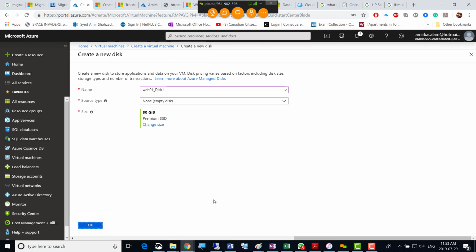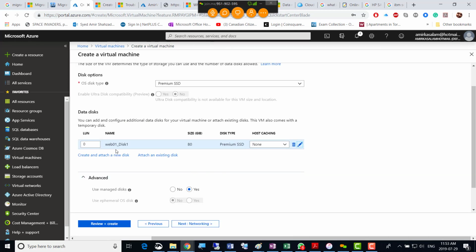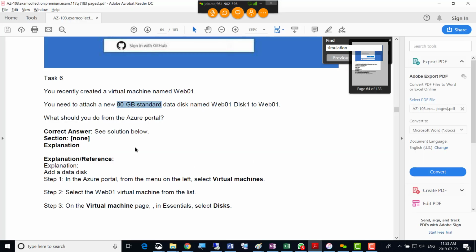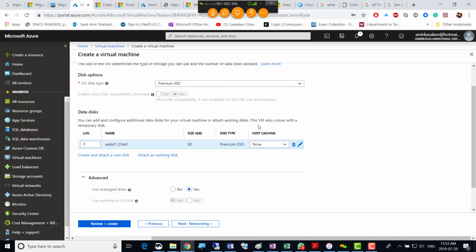So if I press OK here, now web01 disk 1 and size is 80. If we go to the exam objectives, it's 80 GB and web01 disk 1. Okay, so that pretty much does it, right?